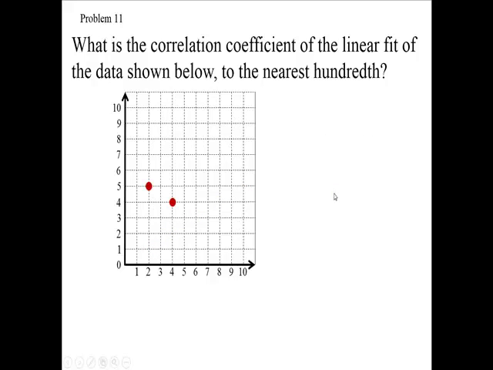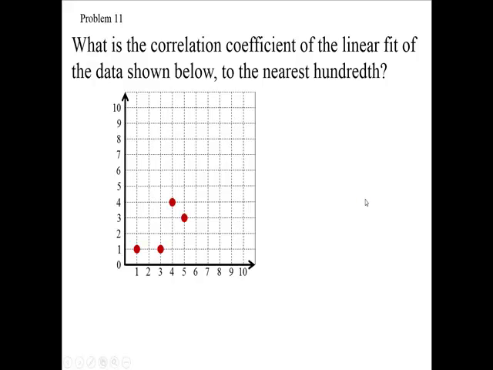And if you went down, instead of going up, if you went down as you go to the right, as this increases, these decrease. That means you have a minus 1. Now they're lined up, so it's a 1, but it's decreasing. As this goes up, the value of this goes down. That's what a negative 1 means. Okay?